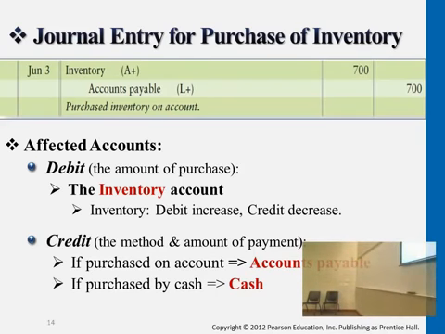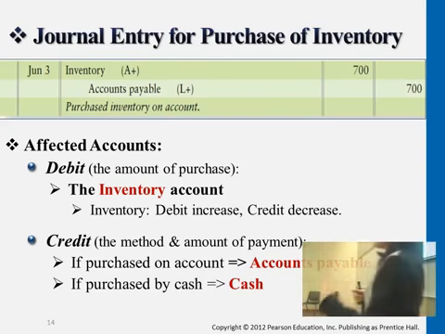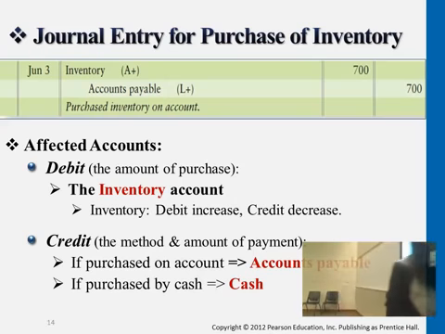Okay, but this is the first entry. On June 3rd, if a company purchases a batch of inventory that's worth $700 from the supplier, from the wholesaler, then this will be the journal entry to make. Debit inventory, credit accounts payable. Okay, if we purchased immediately by cash, then of course the credit term will not matter, and we just reduce cash $700. Okay, the discount period, any credit terms, is usually offered from the seller to the purchaser to encourage them to pay the money up front as early as possible.